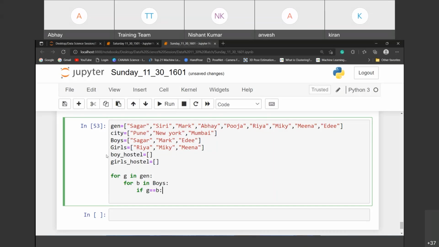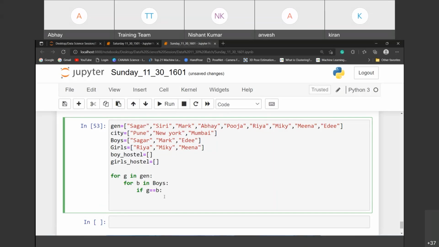So whenever Sagar enters into G, and boys also has Sagar, Sagar equals Sagar, then definitely this condition is true. And then what happens? If this condition is true, we are going to add this person, who is in the Sagar position, into the boys hostel.